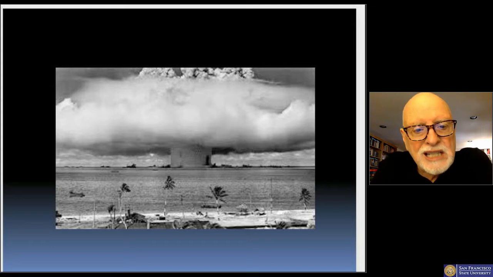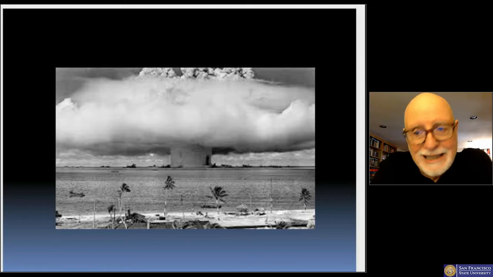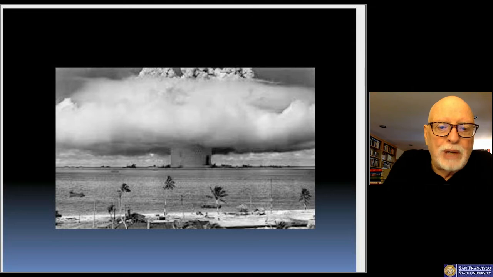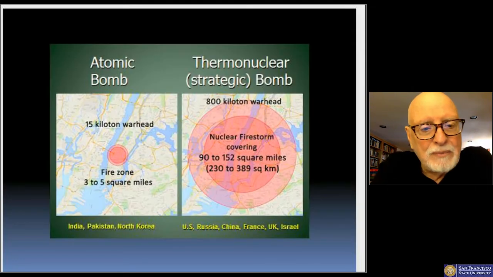There was the test at Bikini Atoll in the South Pacific with a number of warships. You can see those warships. They're tiny little things underneath the mushroom cloud, the explosion. So this is a colossal weapon. And just to try to get an idea what this kind of weapon might have done to a city, well, let's take a look at some maps and outlines of the atomic bomb yield as it might affect a strike on Manhattan, on New York City.